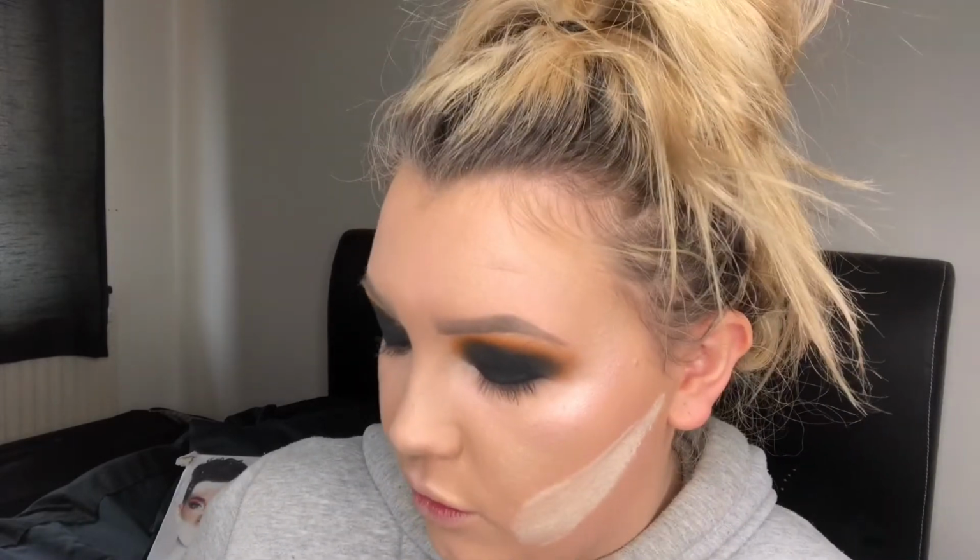So I like to use the wee puff that it came with, just to shape underneath where my contour is going to go. I always end up getting my earlobe. With the excess after that, I'll pat it like round the centre of my face a wee bit. I actually like to overuse this a bit too much. I'm also just going to take a bit and put it right in the centre of my forehead. I'll then take a dry beauty blender to apply this underneath my eyes. As you can see, I'm going for a pretty mattified look today.